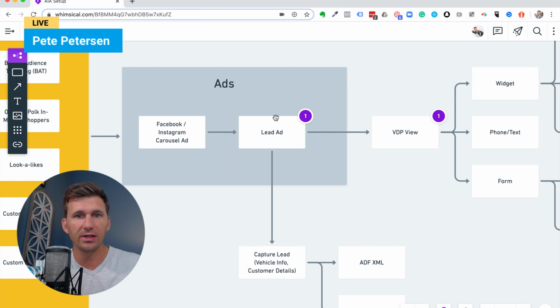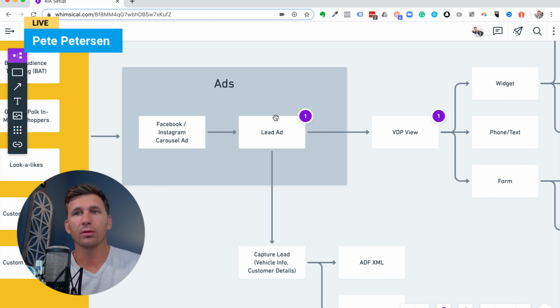You can actually get the vehicle information, the VIN, the full exploded detail of the year, make, model of what they're interested in. Now, when you just ask for their first name, last name, email, it's very frictionless, and Facebook automatically will pull that person's information directly into the form and say, hey, would you like to submit this to the advertiser? And all they have to do is say yes, boom. And it's basically in your CRM.